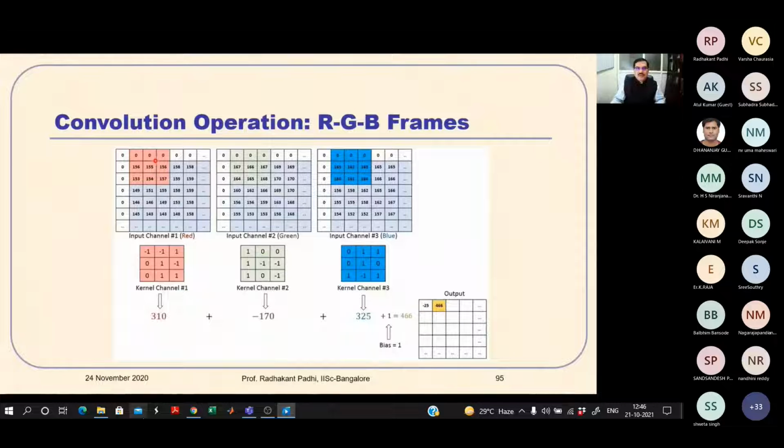Okay. All right. So I hope it is clear on that. What is happening here is that this particular operator is operating on this particular 3 by 3 cell. Once it operates on the 3 by 3 cell, it generates a number. Then it takes something from here, something from here, something from here, adds them all together and puts a number there. So essentially, everything that is happening in red, blue, green eventually gets reduced to a particular number.